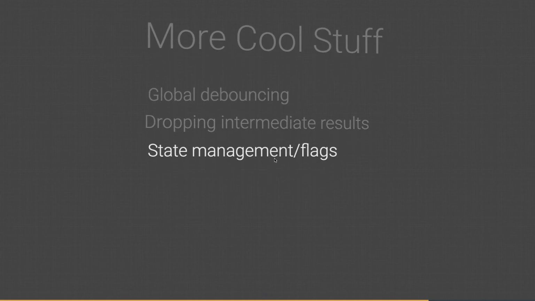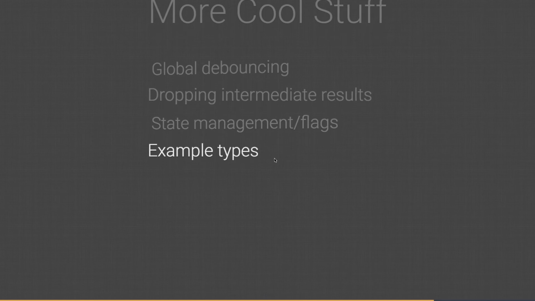We automatically give you state management on all these things, where we'll tell you, is this node updating? So you want to show a loading spinner? Well, you could try to find a way to manually track when you did a search and then update a thing. It's the same problem, right? How do you know if some piece is currently updating, or if it's paused, or if it's never updated? We give you all that for free. We've got a whole bunch of really neat example types, like the checkbox list and the number types and all those things.